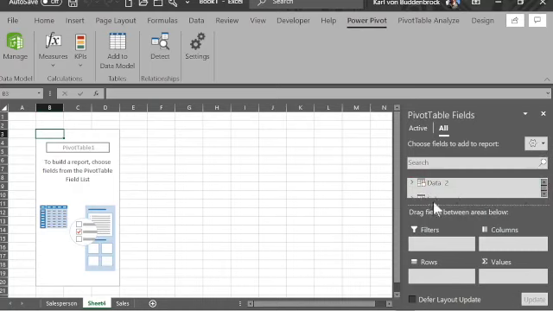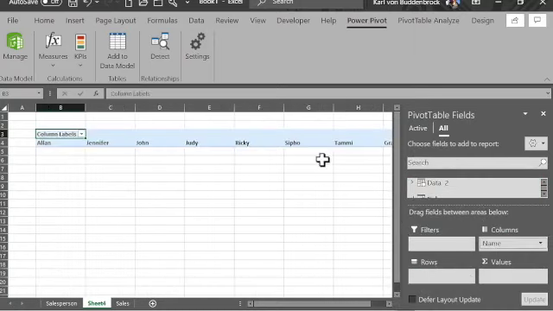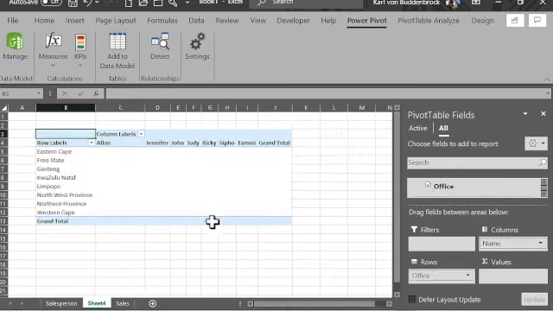So, for example, if I were to go to salesperson and draw in the salesperson's name underneath rows here. No, let's go columns. So they're the salespeople. And I would then draw in their office, which would be really their province over here. Okay, there's the province over there.